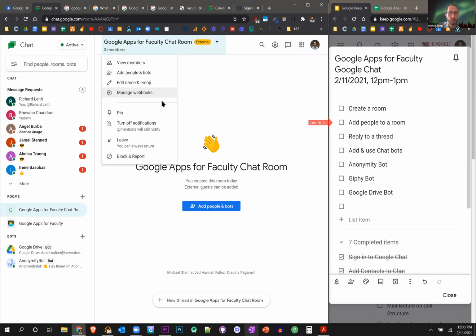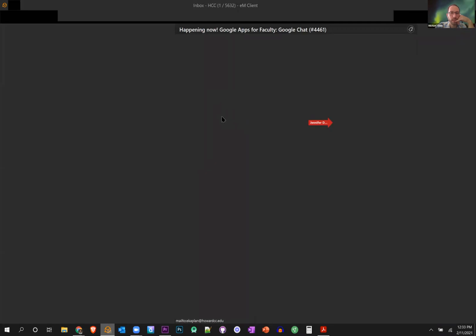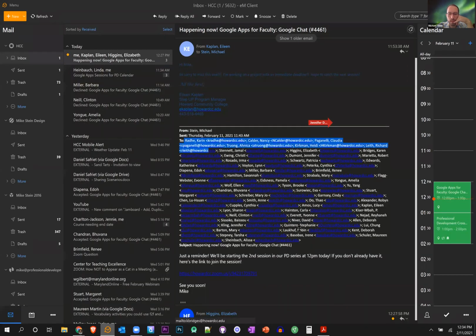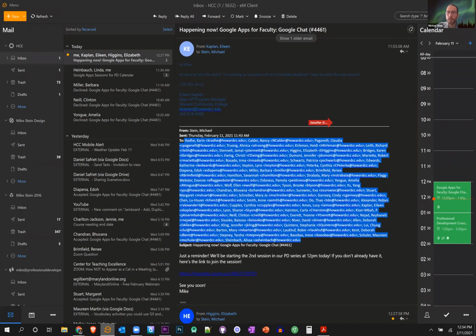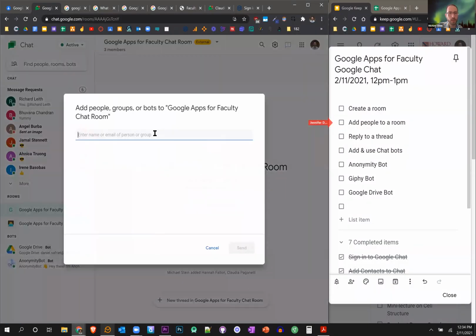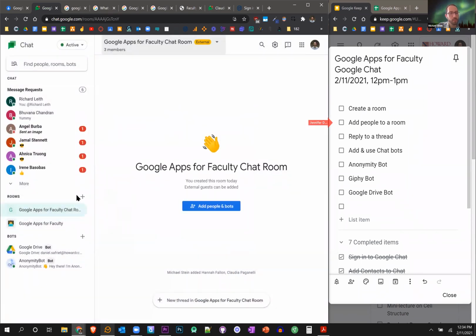So you should be able to do this. I wish they made this a little easier because it does seem like you have to add people individually. I think I have all of your emails over here, so maybe I can just grab you this way. We're gonna see how well this works if I add people here. It did not like that. All right. Well, anyway, I think the better thing to do is to set up a group and then go from there. But I didn't do that ahead of time, so that's my fault.